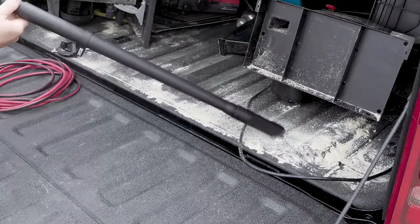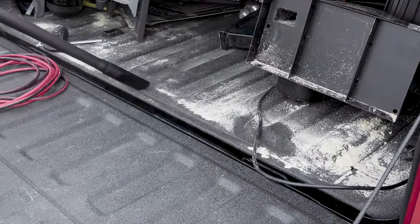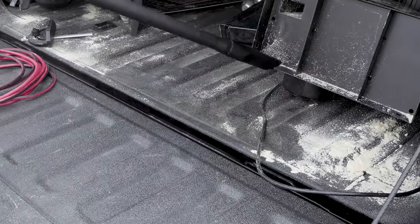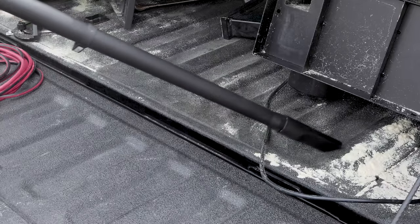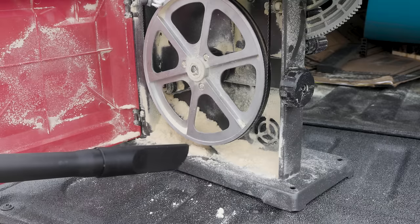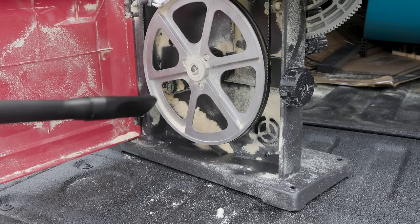Let's start out in the back of the truck. We've got some dust right there — this is really fine dust. I was using a band saw and this is on high. I'm using a crevice tool as a stick vacuum really. And look at it go — it's just sucking more and more, harder and harder. Even on that thicker, clumpier dust, it just pulls that stuff right in.